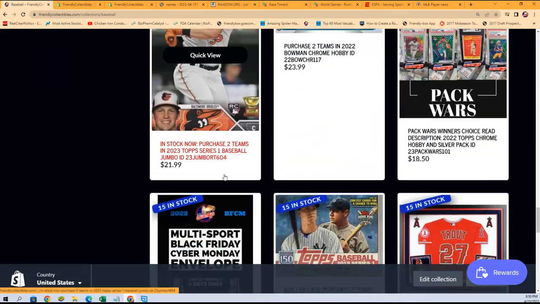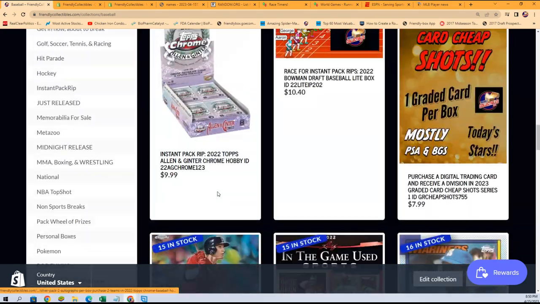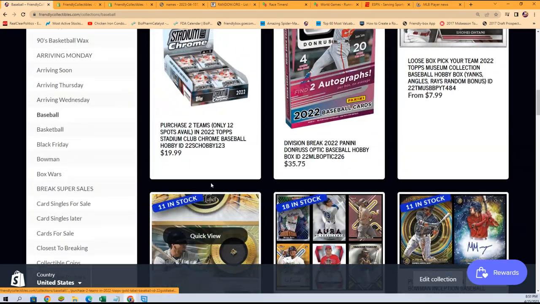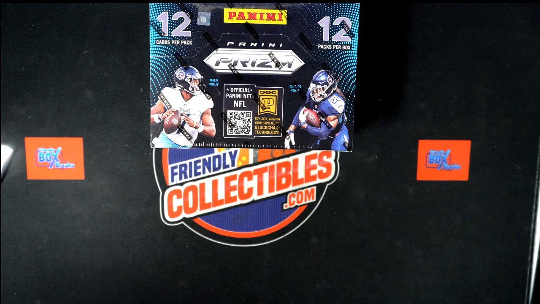here. Should be a new Sterling out there. I need to put up a new Sterling. We'll have a new Sterling baseball pop up for you too. Here's the baseball section. Here's our instant pack rip. So if you're looking around to be able to get on something, you don't have to wait for anything to fill. We're doing some of these instant rips.